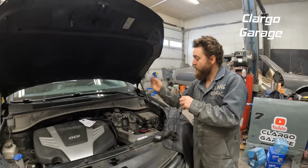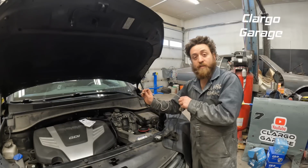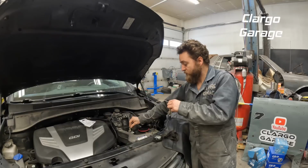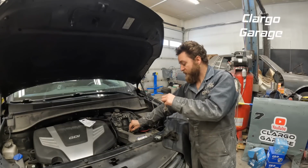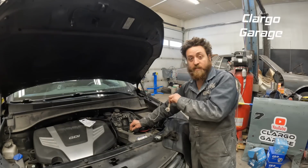And then I'm just going to take the side going to the positive, and I'm just going to touch on the positive terminal, and then I can pull it off real quick if I ever needed to. So as we can see, nothing. So this is a bad bulb.